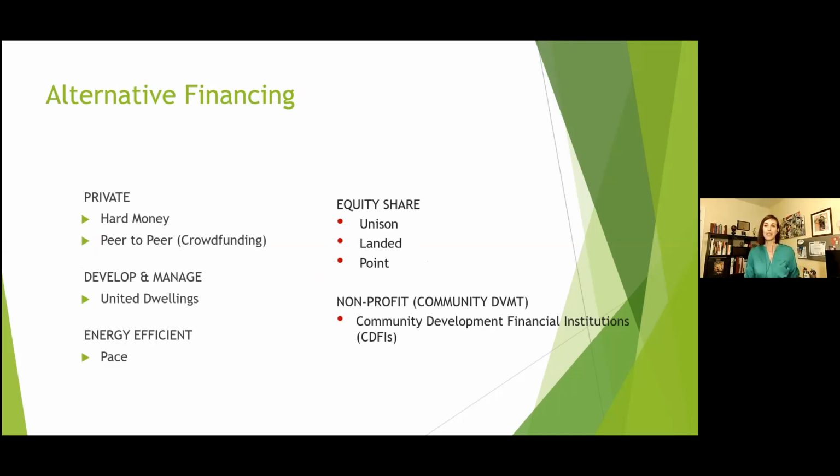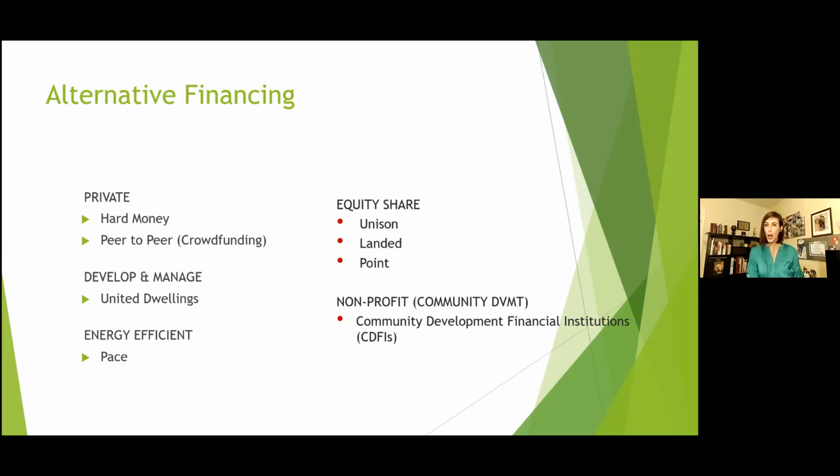I like to make sure that realtors are aware of this, because your clients are going to be sold on some of these forms of financing, and it's going to be important that you are that voice of reason to be able to help people determine what is the best way to get their project financed. And typically people who are the most challenged at accessing conventional financing are also going to be the ones that will be more prone to be taken advantage of.